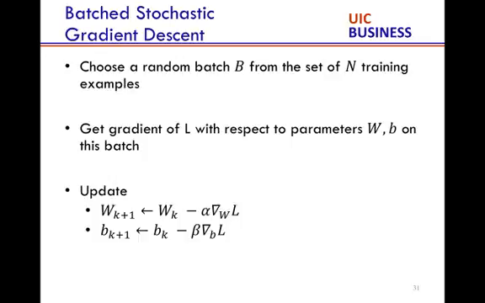Now you want to get the gradient of L with respect to the parameters, the current set of parameters, let's say W0 B0 or some generic parameter W, B. And then you want to update, which is written here. Once you get the gradient, it works out that the gradient is going to be the same dimension as the parameter object. So if this is a matrix, this is also going to be a matrix, and if this is a vector, this is going to be a vector. I'm not going to demonstrate that in the class, but you can verify that, and we'll see in the subsequent couple of slides how this works out. So the gradient update is just this.